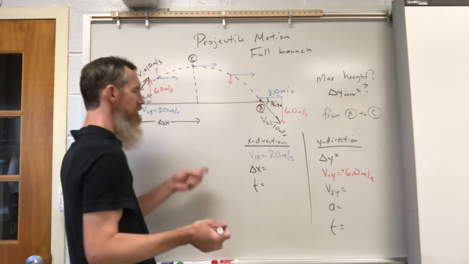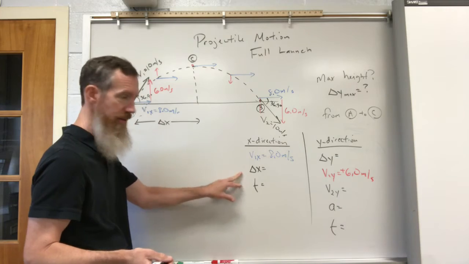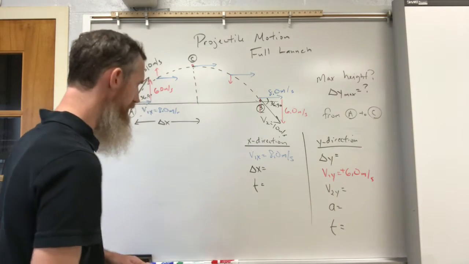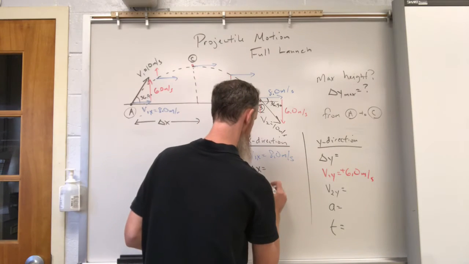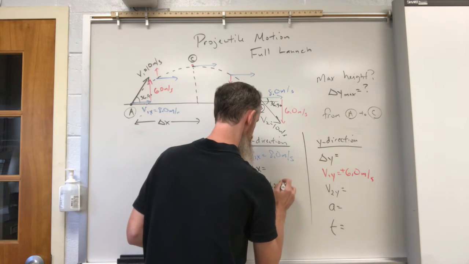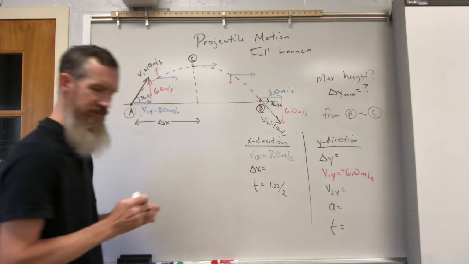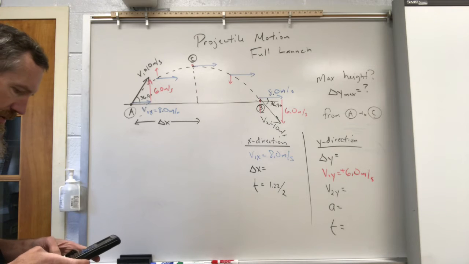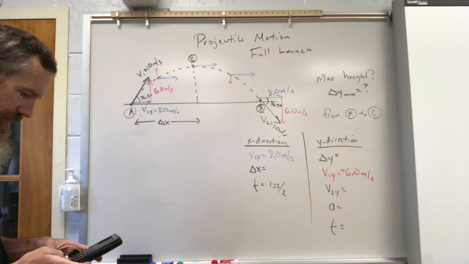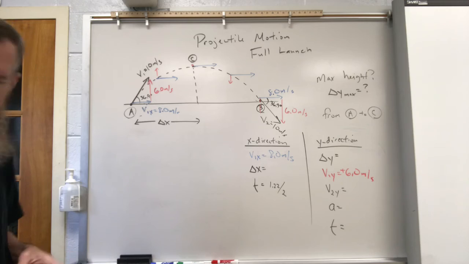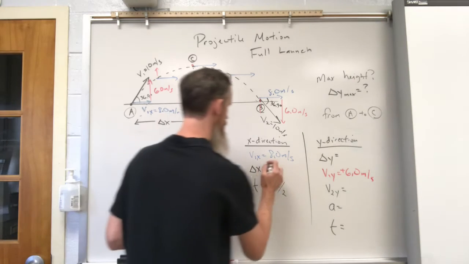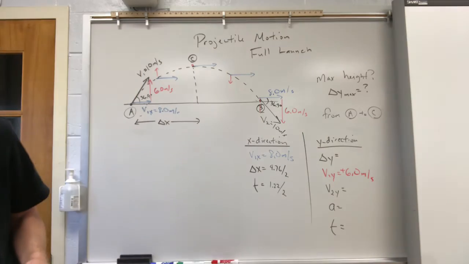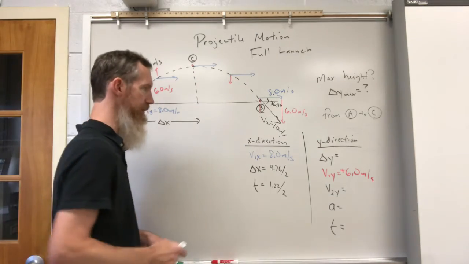So we kind of know these, and I'll put them up reluctantly. I think the time was 1.22 divided by 2, right? Because that would be half the time. And I erased the other thing, so 9.76. So that would be 9.76 divided by 2. So we do know that, but in other problems you might not know that.